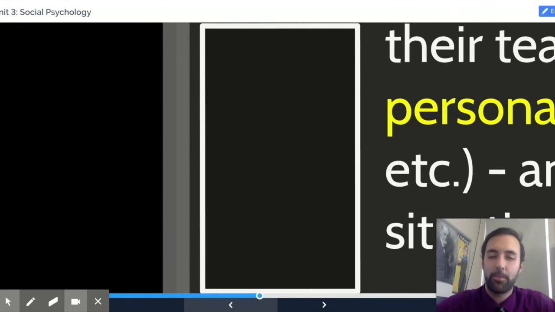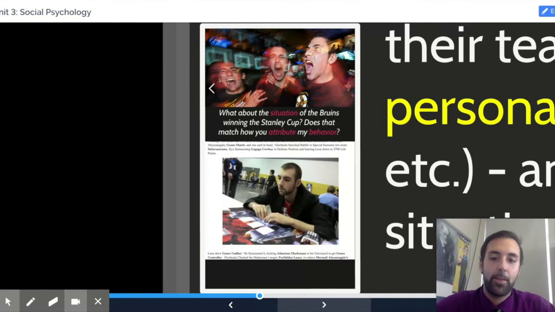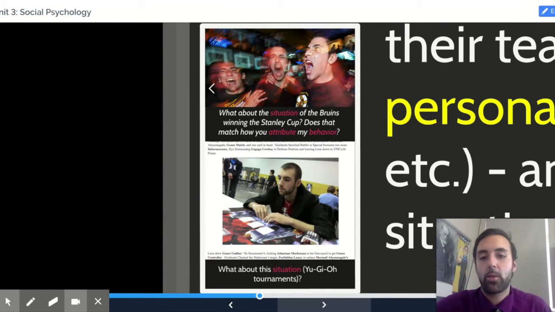And the reason for doing that is the way your teachers act in school, at work, might not necessarily match how they act in other circumstances. Like, for example, this is what it looked like when the Bruins won the Stanley Cup. That is, in fact, me in the middle. That was quite a few years ago, about 10 years ago now, but that's a different circumstance, a different setting. You notice the way I'm acting. I run the game club here at Apponequet. This is what it would look like when I was at a Yu-Gi-Oh tournament in Seattle, probably about 7 or 8 years ago. Also a very different situation.